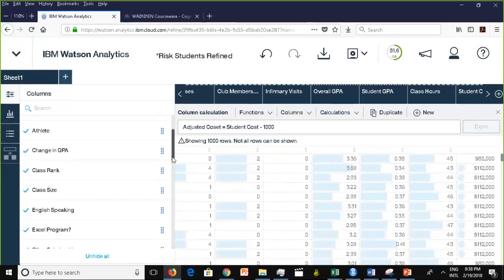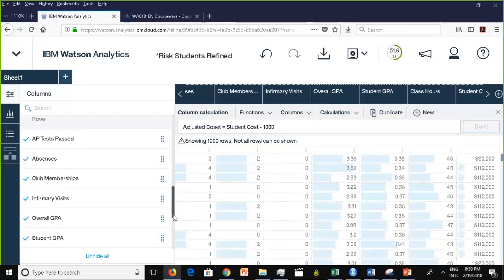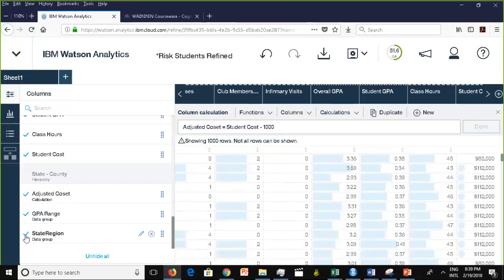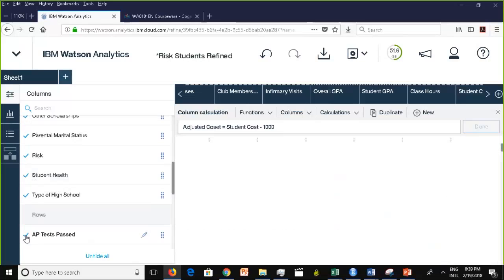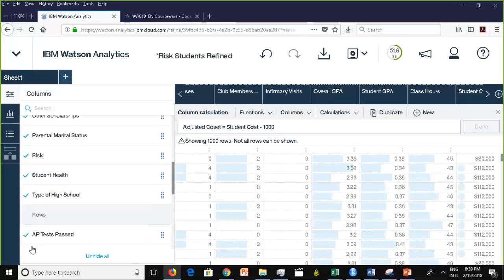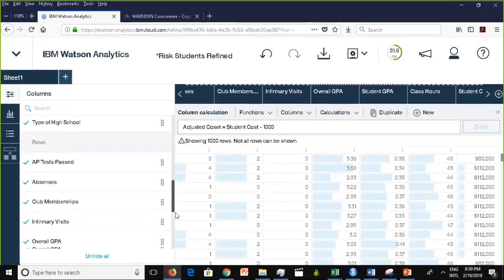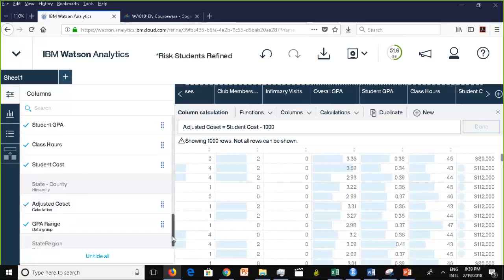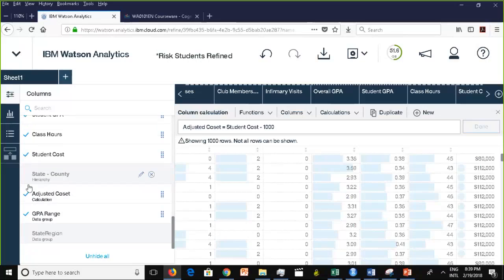So what did I call it? I called it something like a range, right? Scroll down, and I called it state region. See this? I don't like it, so I can go ahead and uncheck it. That way, it won't show in my visualizations that I use this data set for, right? I don't like it, I uncheck it. Now, on the other hand, take a look at this. What do you think this is? This is a hierarchy, right? Remember, I was telling you that Watson Analytics identified the counties within a state, right? So that's one example.